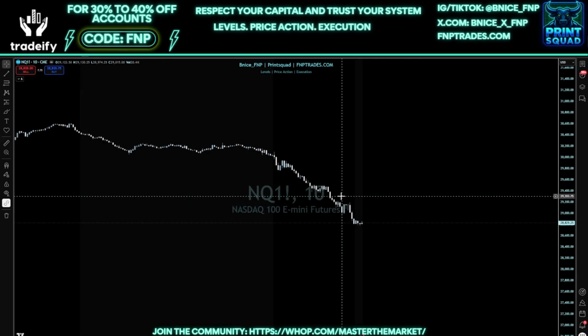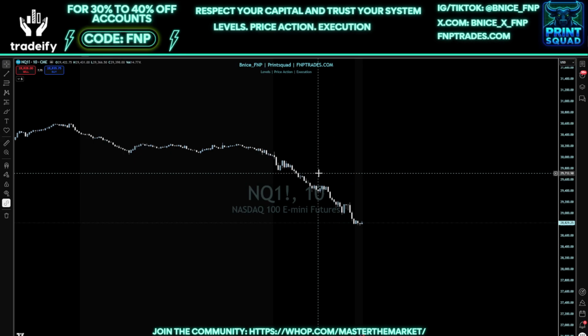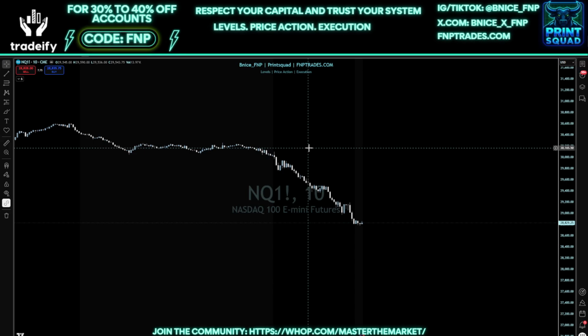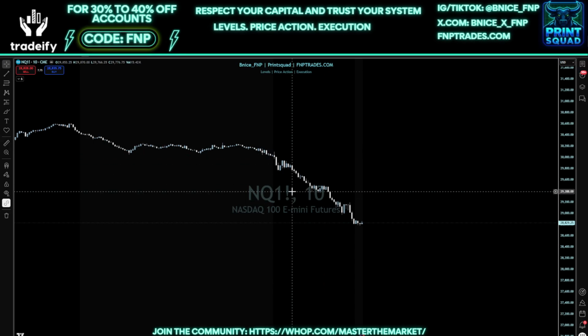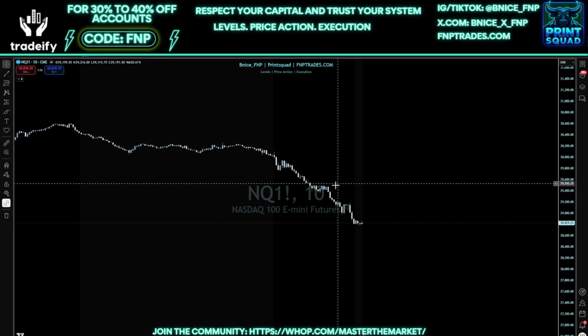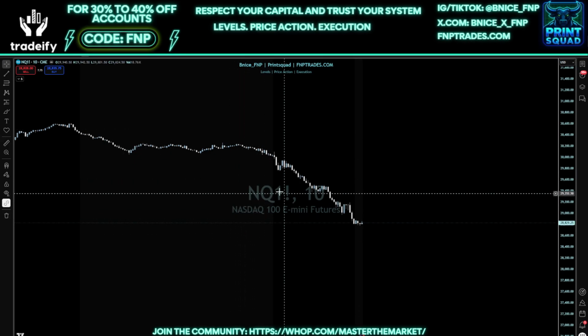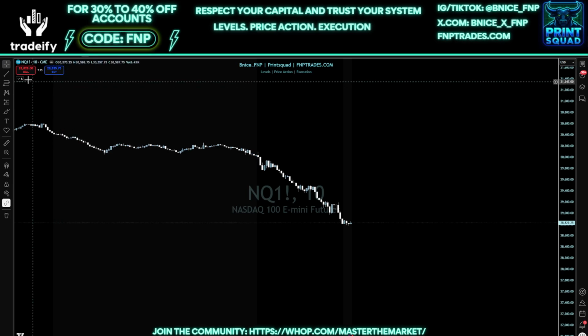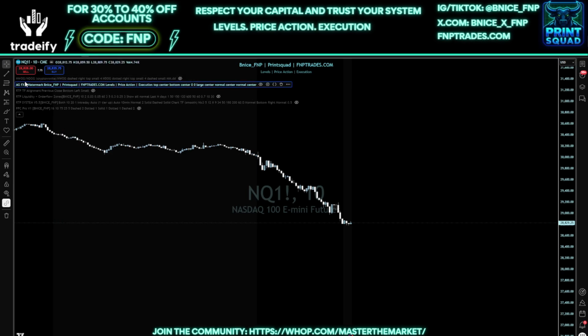When the indicator prints a signal, depending on what time period you are on, you can believe that it is going to be a pretty high conviction play. You will at least get to TP1 on most of the signals. Okay, so without further ado, let's jump into some of the indicators that I've thrown on here.